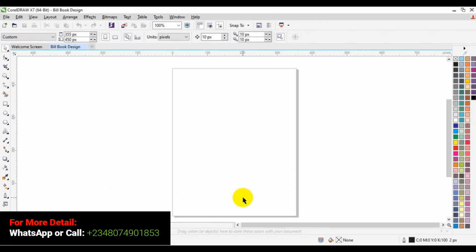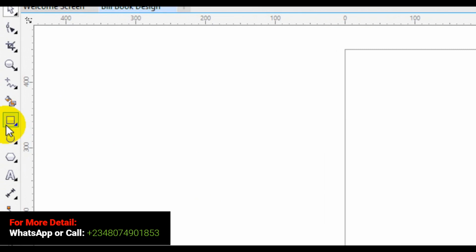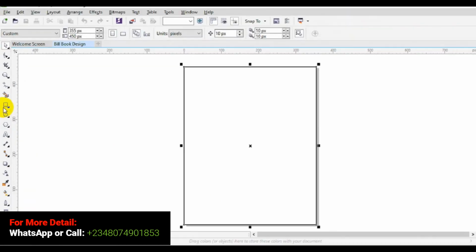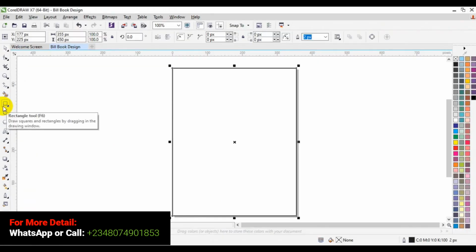Alright, so having made a new page, the next thing to do is to start the concept of our design. I'll go to my toolbar and double click the rectangle to make a page border. For this concept, I'm going to fill the page layout background with a gradient fill.